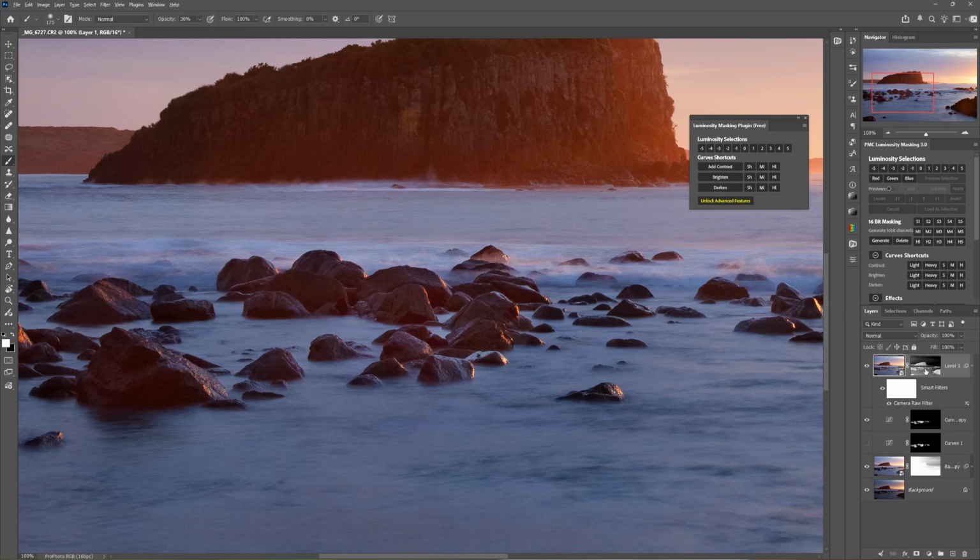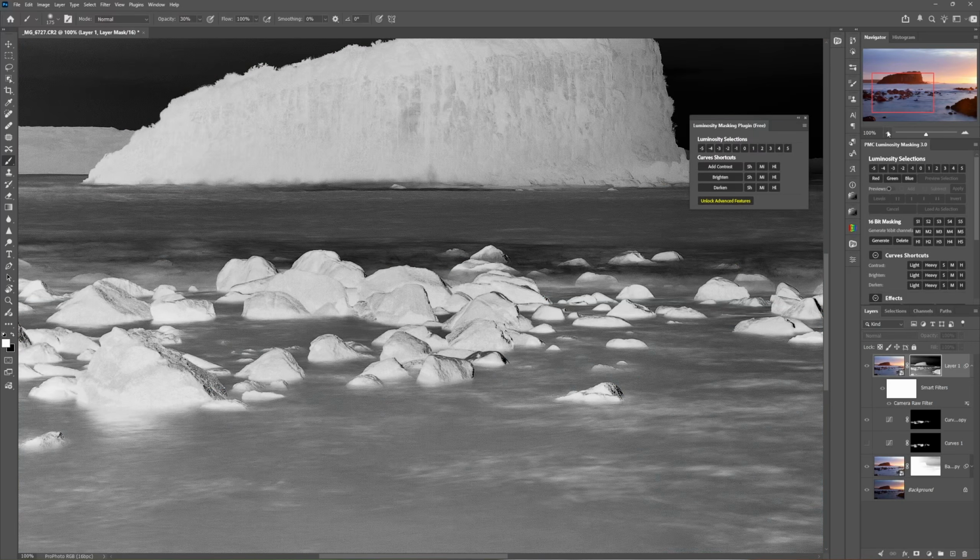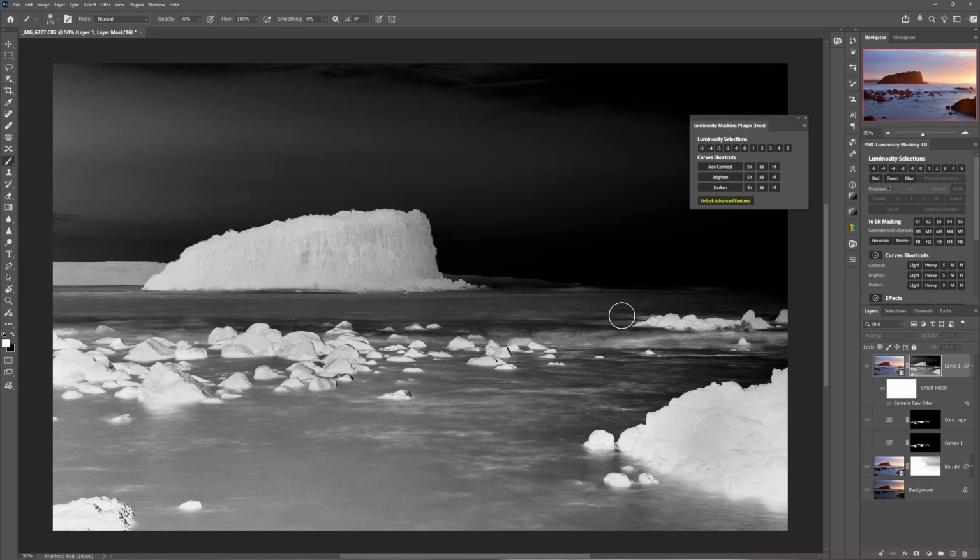If I alt click on the mask to show you the mask again, the thing about luminosity masking is that an adjustment or a layer is only fully masked in or out in an area if the mask is pure white or pure black in that area. When in reality, 99.9% of the time we're working with different shades of grey.